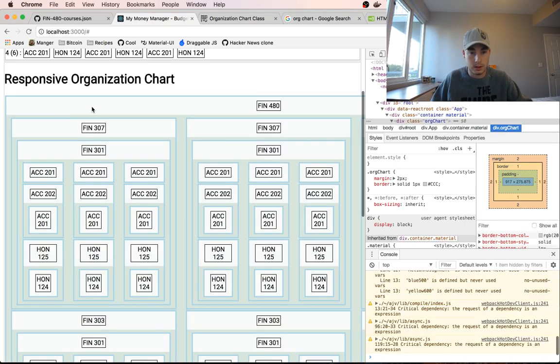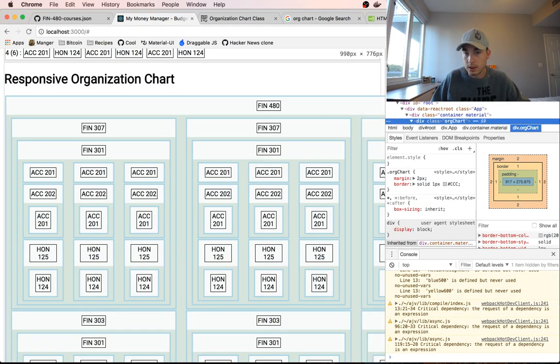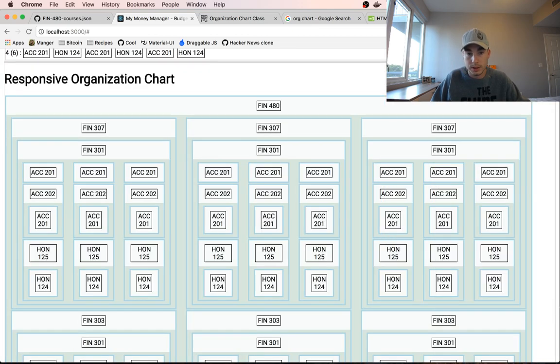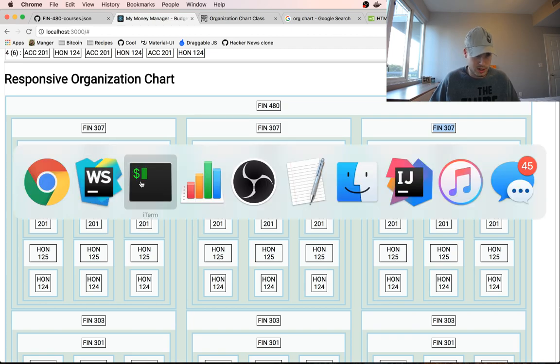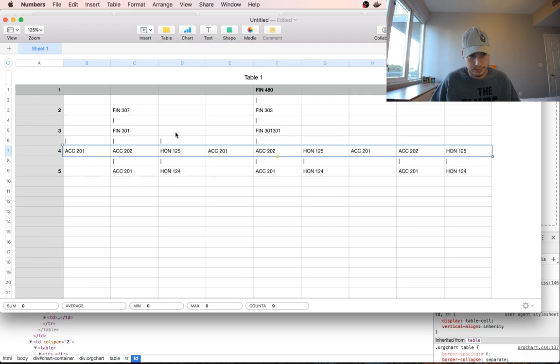Let's see how this looks. Oh ho ho! This is looking a lot like what we want it to in the end. I don't know if it's quite there. Maybe it is. But you can see Finance 480 right here at the top, and then you've got Finance 307, Finance 307. Is that right? I don't know if that is right. Where's our numbers?